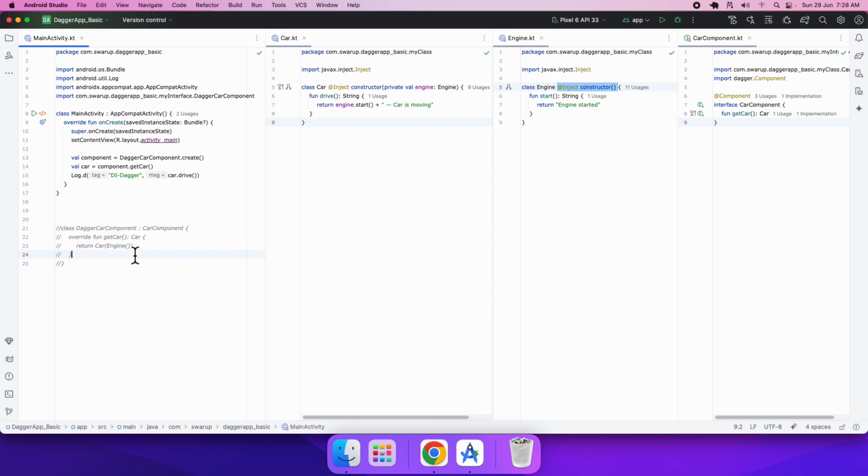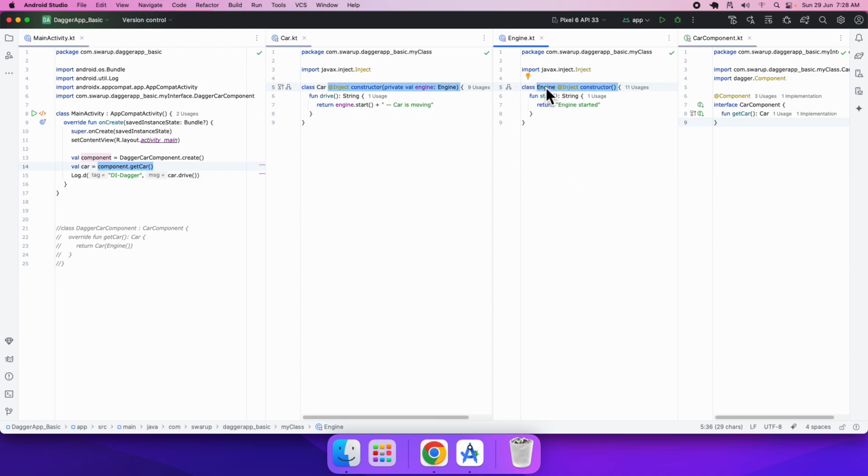Got it? So when this particular line is called, Dagger will come to the car class. Dagger will be responsible for creating the object of the car. But before it creates the object of the car, Dagger finds that it also needs the object of the engine class. So it will create the object of the engine class provided the engine class allows Dagger to create the object. So how is that permission given? How is Dagger able to create the engine class? Because of this inject operator. When the control comes over here, it will find that, okay fine, engine has also given permission to Dagger to create the object, and then the object of the engine class will be created by Dagger.